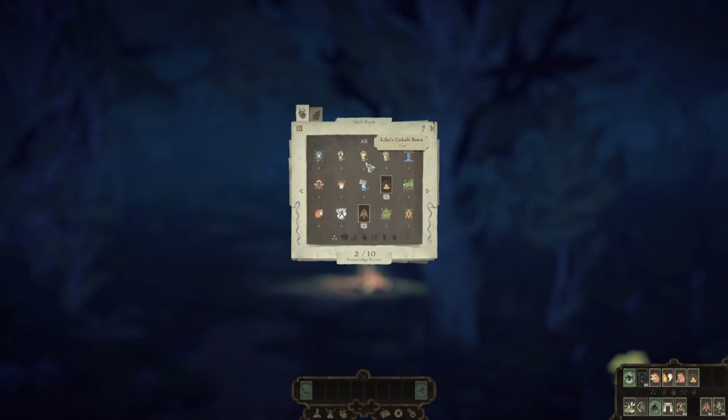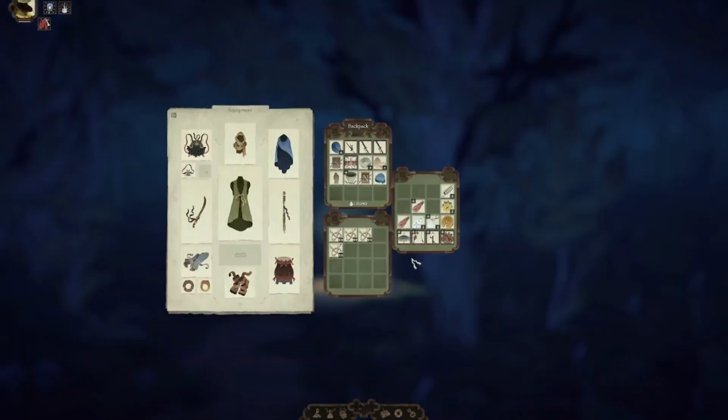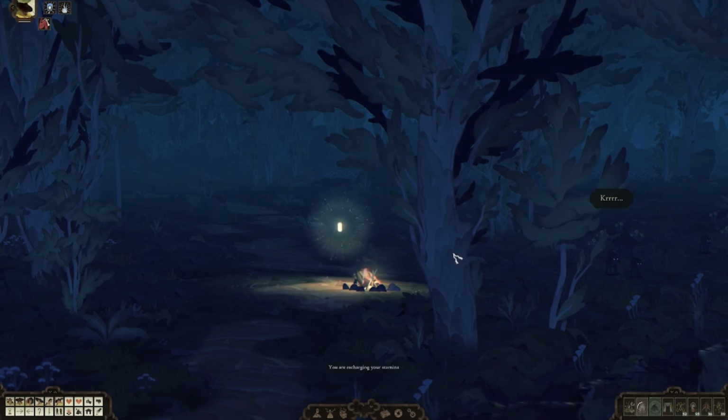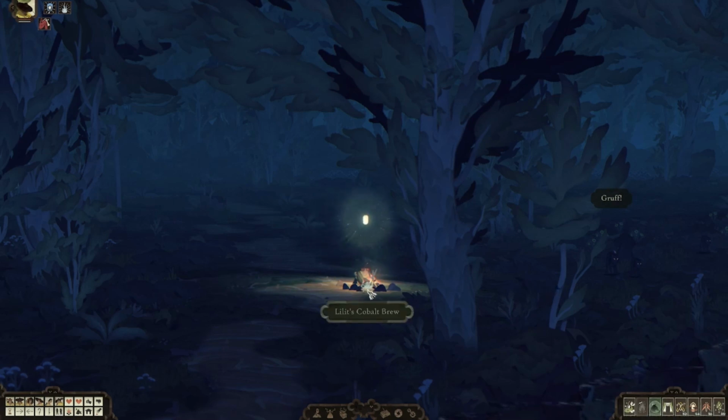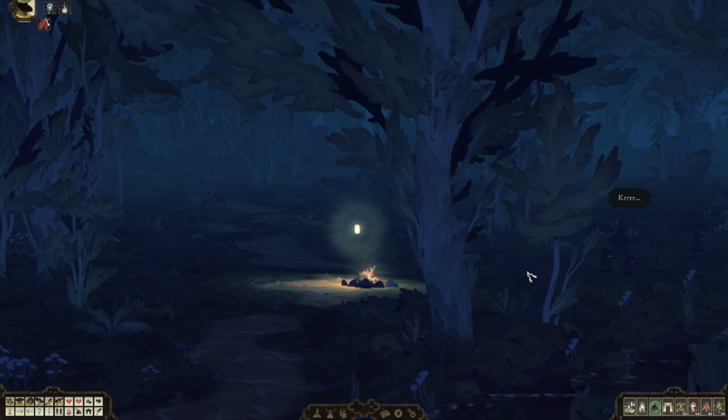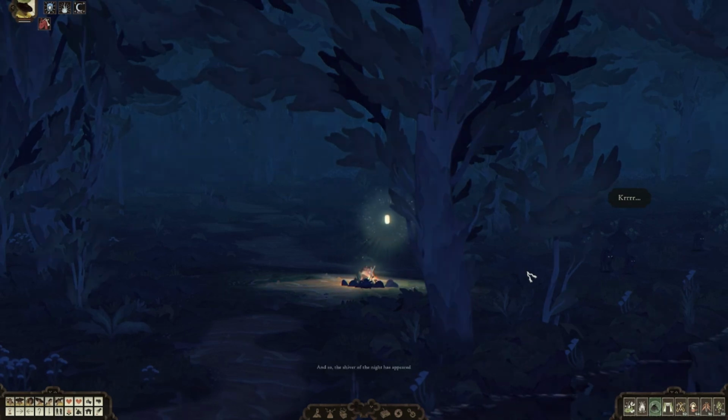Right, so I want the cobalt brew. I think I have some vials in my inventory that'll help me. So before we step into combat here, I'm going to brew a little of this cobalt brew. That will give me some more ward. And then I do have a vial on me of cinnabar brew, which will give us more force.